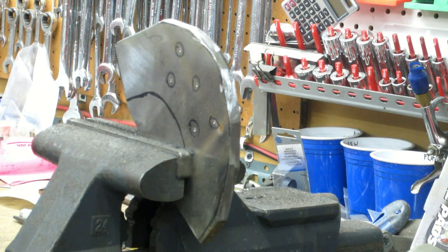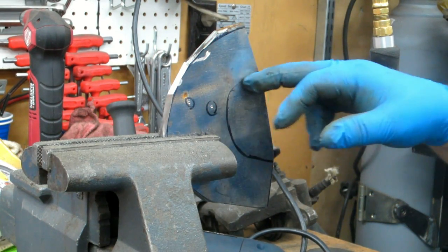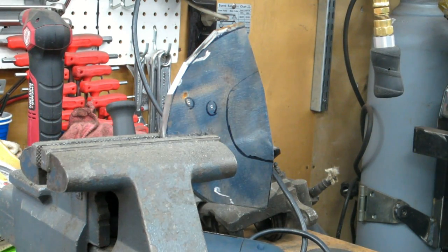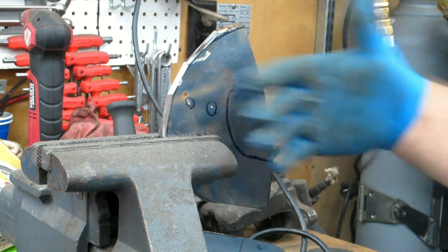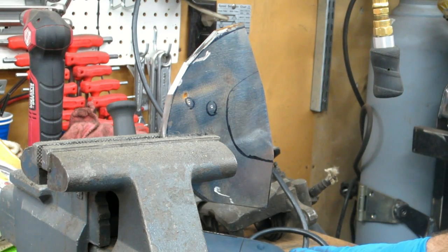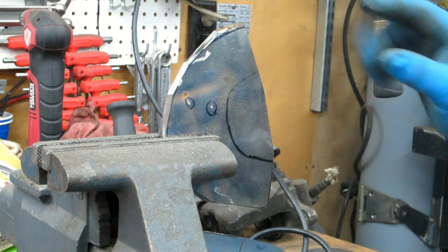So, another dead battery. I'm not sure there's any particular easy way to cut an inside curve like that. The outside's close enough for now. I could do it on the bandsaw. Thing is, I'm doing it with the 4.5 inch cutoff wheel on the grinder, because the vast majority of the guys out there have one of those.